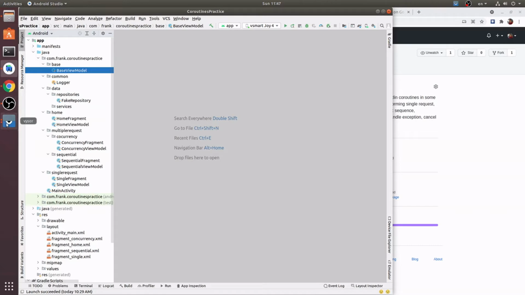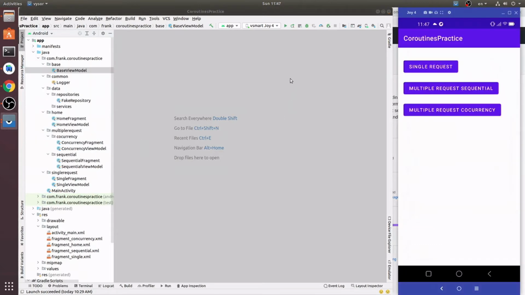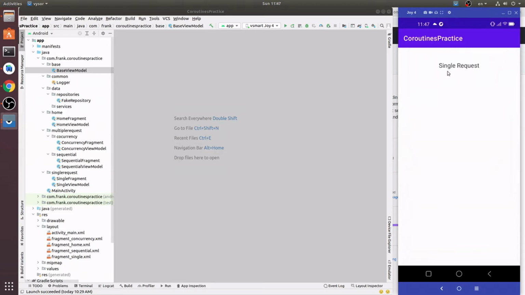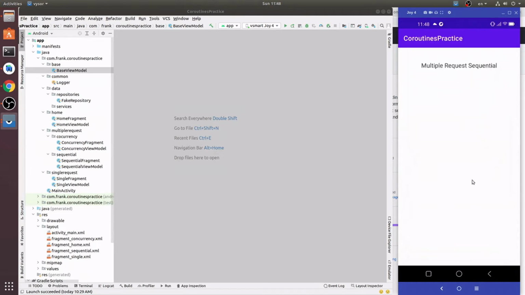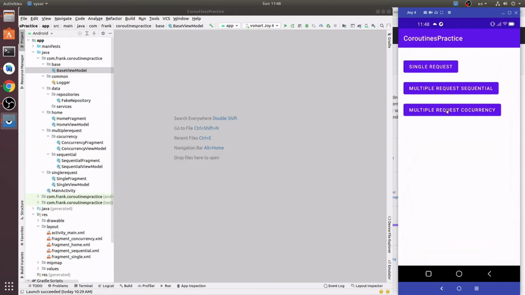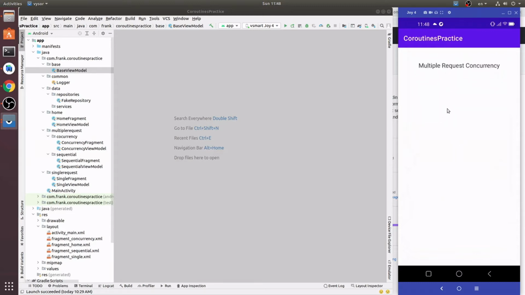When you run this application, you can see that it has a home screen, a home fragment, and in the home screen we have 3 buttons. When we click on the single request button, it opens the single request fragment or single request screen. When you click back to home and click on multiple request, we open the multiple request sequence fragment. And when we click on multiple request concurrency, we open the multiple request concurrency screen.